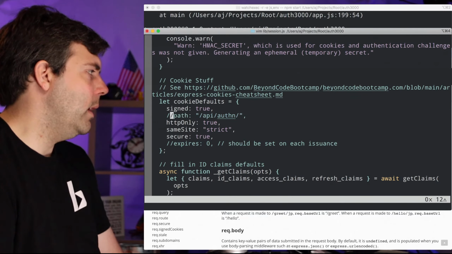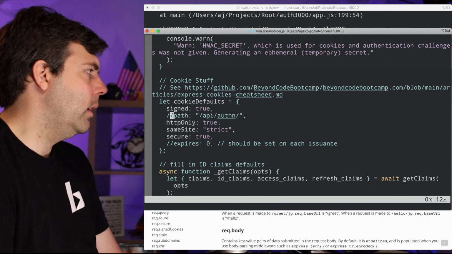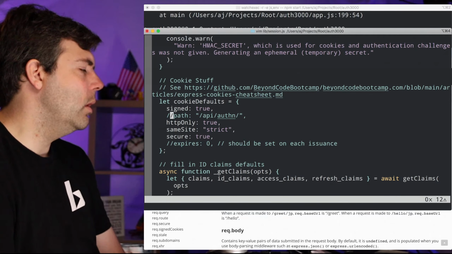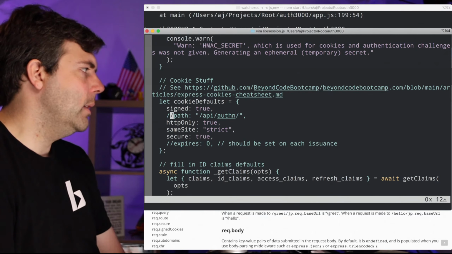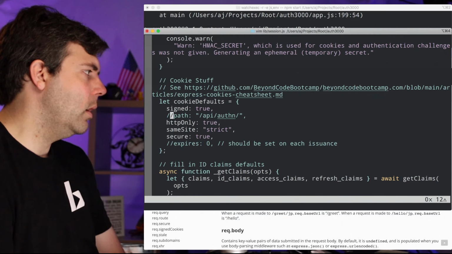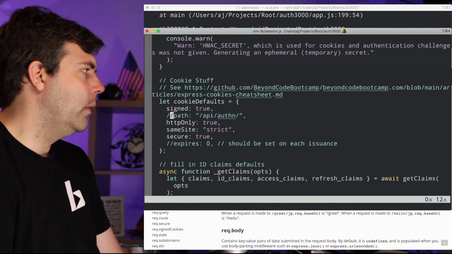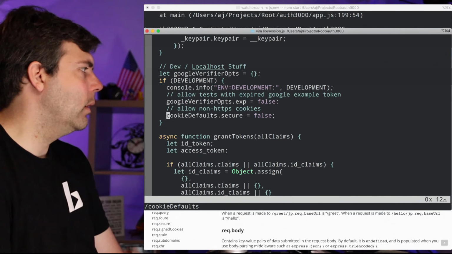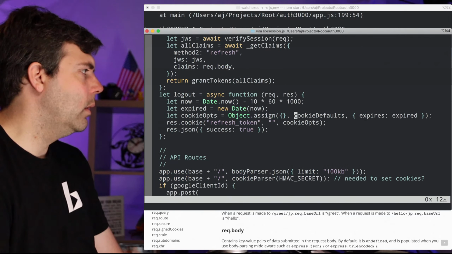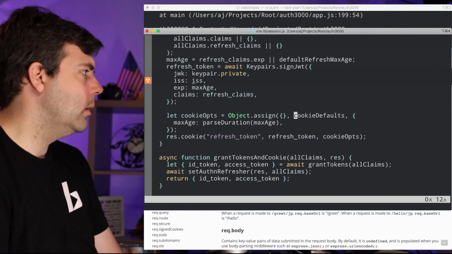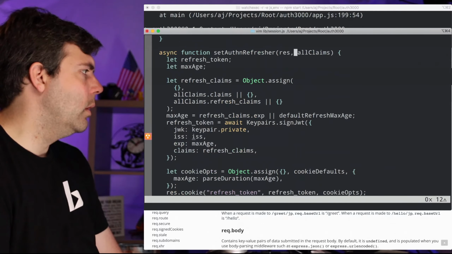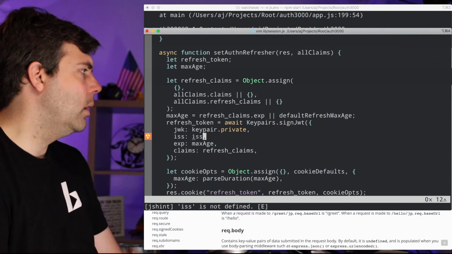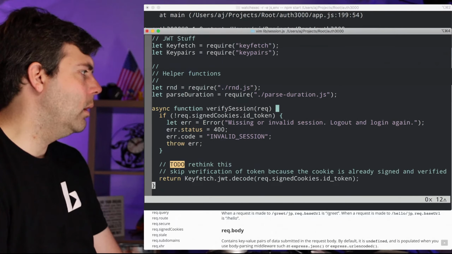We're going to undo this. And instead, let's see, where's cookie defaults used? It's in two places. Wait, hold on.